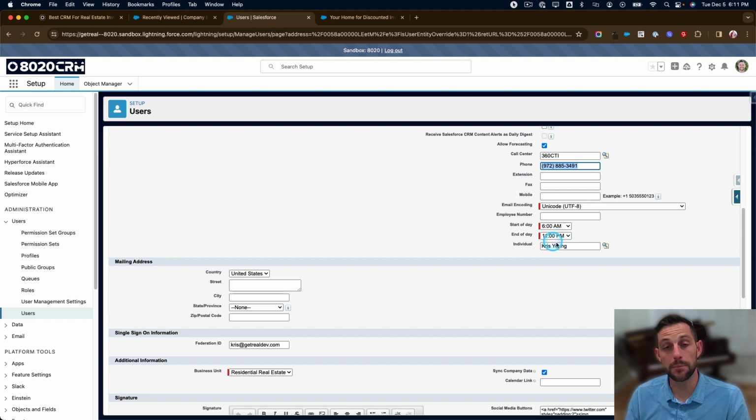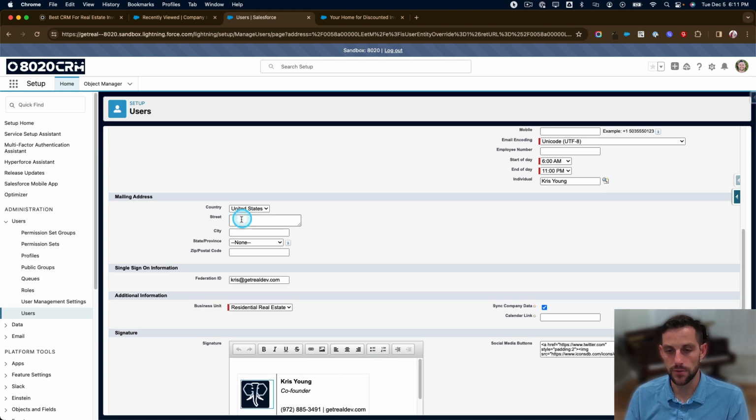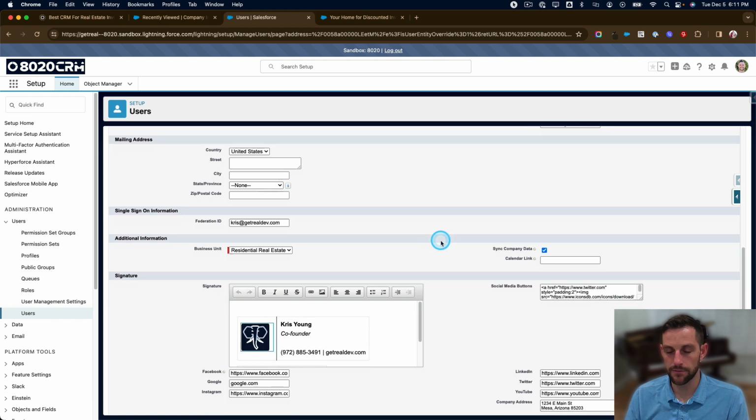If you want to put their business hours in there, you can. And then this individual here actually ties them to commissions and other payments, and that's more private information. Their mailing address, again, can also go on the signature. Some of the canned spam stuff is now requiring addresses, as you guys are familiar with. So putting that there is good to have.